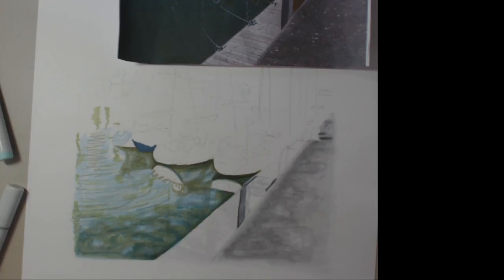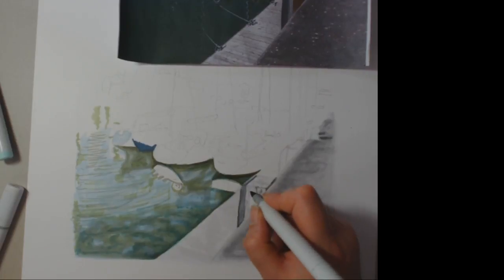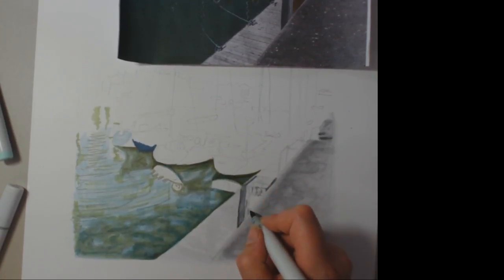Something slightly darker, but not too dark. T4, I reckon. I love mixing the grades. I know you probably shouldn't mix them, but I just find you get a lovely, much more natural effect. Because not everything is cool grey and not everything is warm grey. When you mix them up, you can get some really nice natural tones.